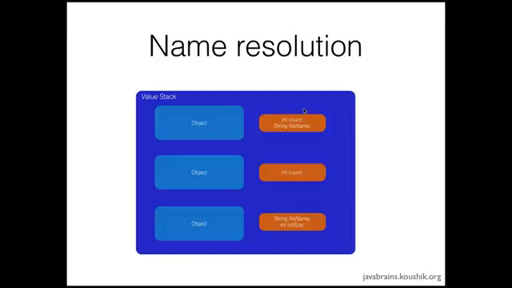So again, let's say I want to access the count of this object. Instead of doing value stack dot first object dot count, I just do a value stack dot count. So what this does is it just goes from the top down, takes this object, sees if it has a count. Yes, it has a count. It returns this value. Okay, now let's say I access value stack dot list size. So it again goes from the top down, looks at this object, list size, no, this object does not have it. Looks at this one, no, this one, yes, it has list size, so it returns this data.